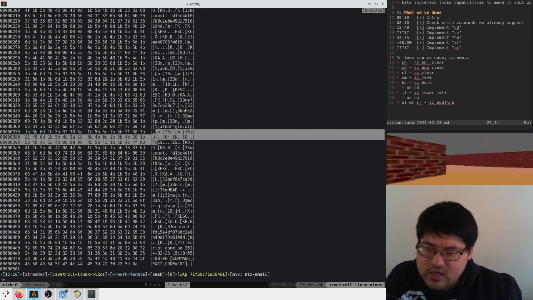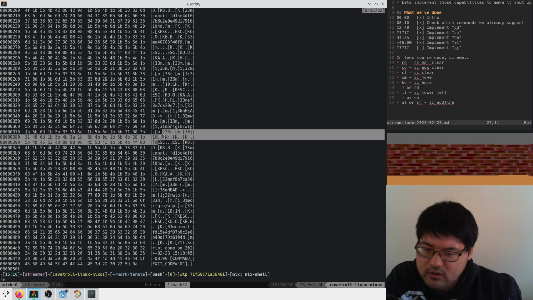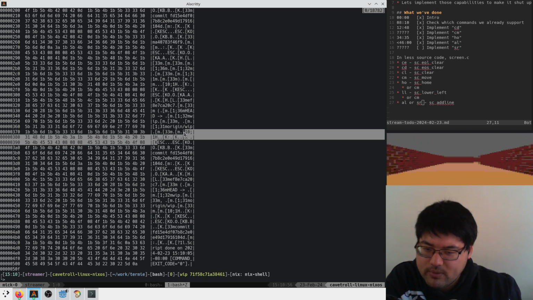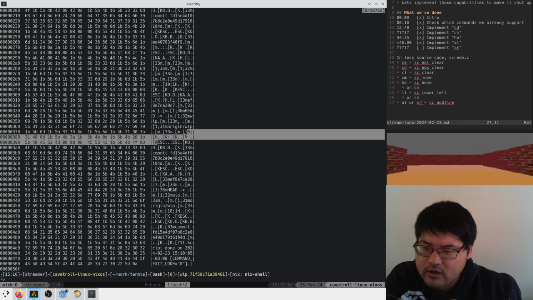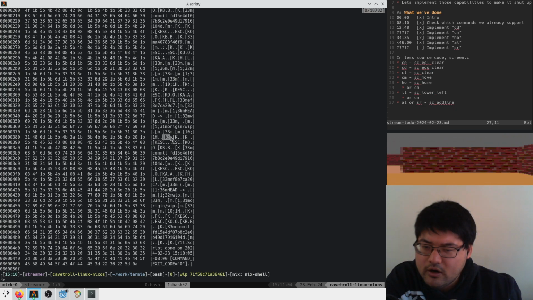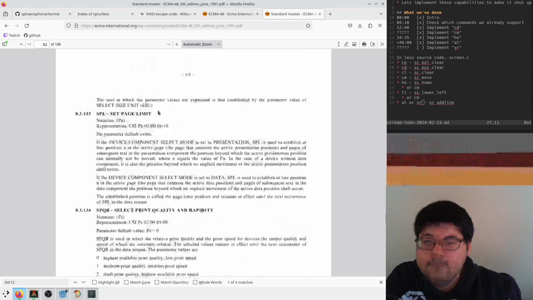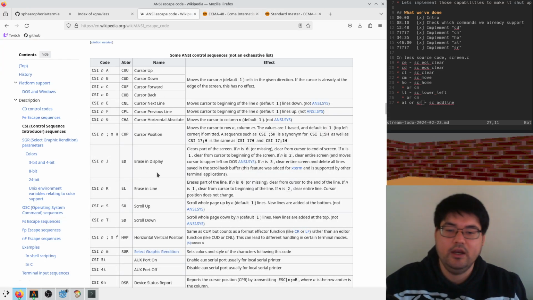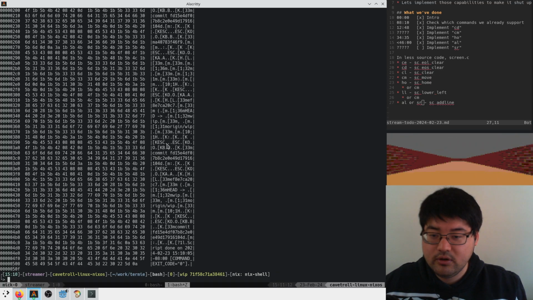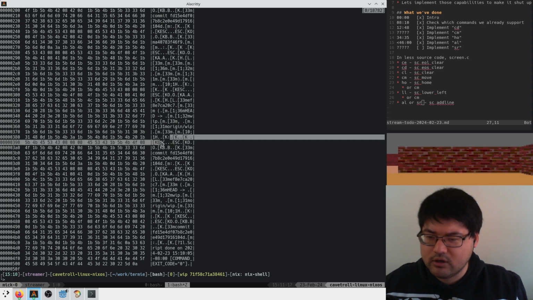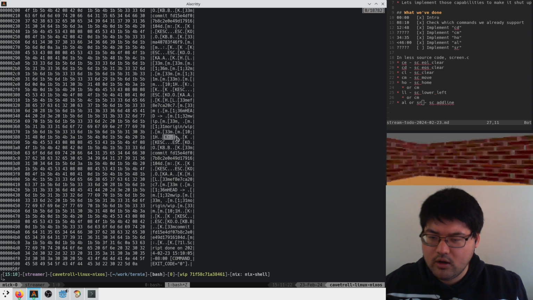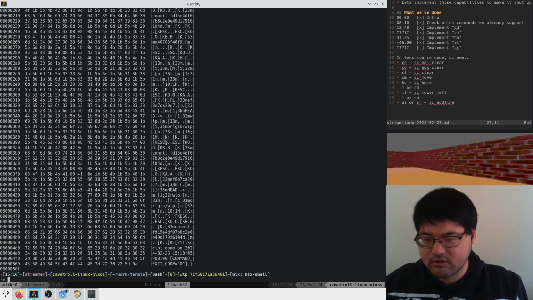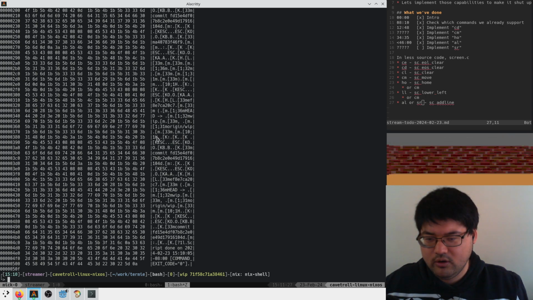All this is doing is he's saying set to yellow, clear formatting, go to this position, clear... I don't know what this is. Open brace K, erase in line. Yeah, so he's saying clear the line forwards, then put a colon, then clear the line forwards. I don't know why you would execute a clear line forwards multiple times in a row. Oh, I guess because when I'm pressing up, it's clearing the line to write the colon.